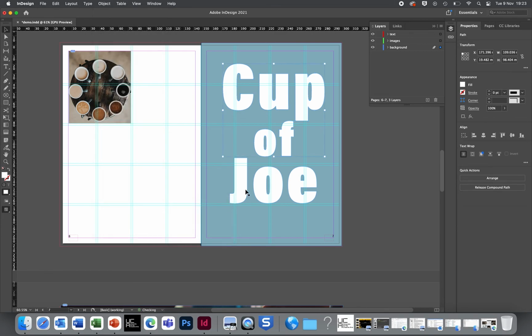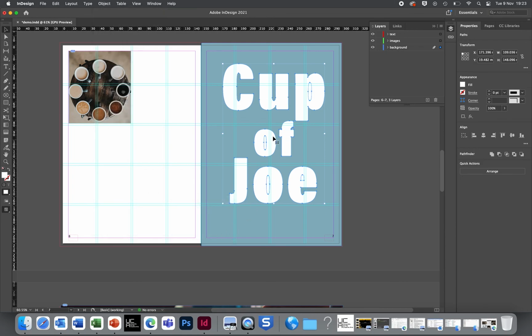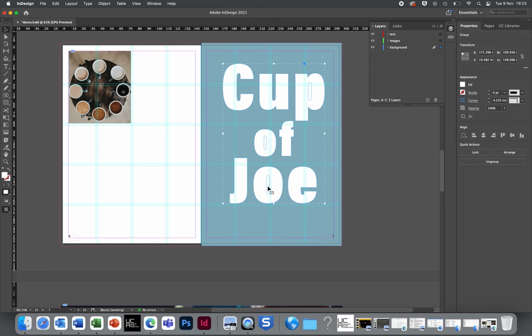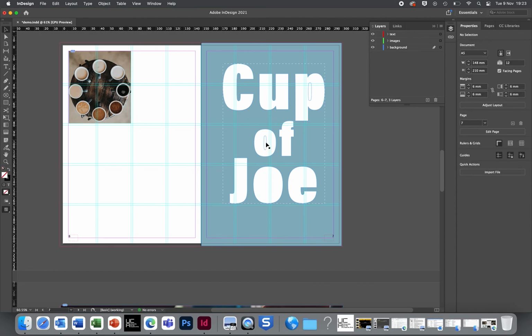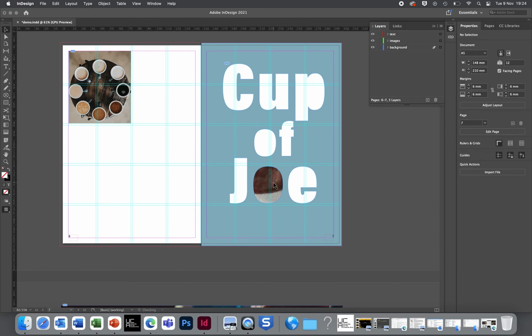And then I'm going to select the last one and do Object, Paths, Make Compound Path. So now they're all one big one. And it's done an excellent job of filling in my O's. If you didn't want to do that, you could leave them separate. I'll show you how to do that in just a second, but I wanted it like this. So now I'm going to find my image, and I'm going to drag and drop that into that.